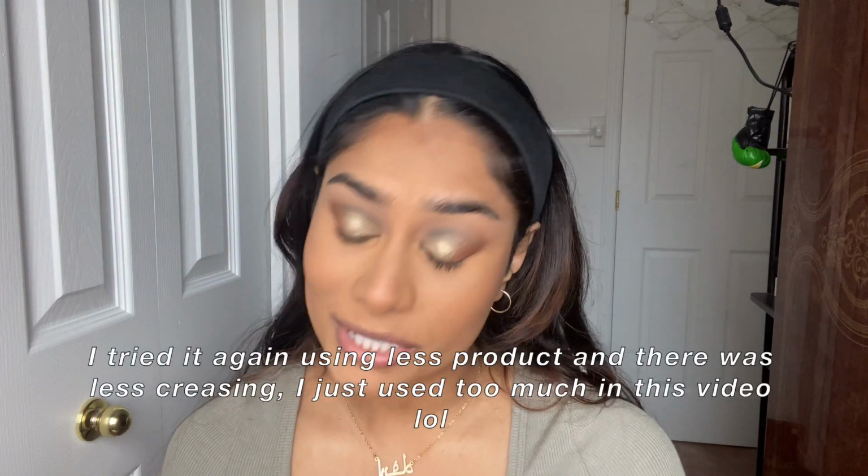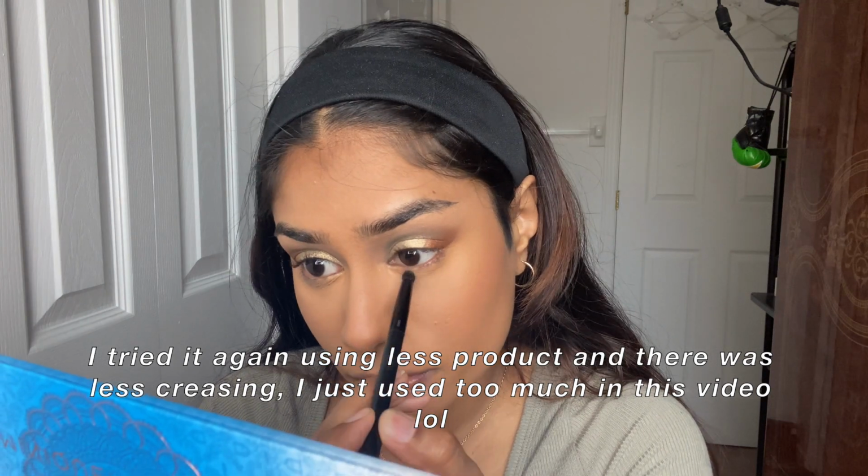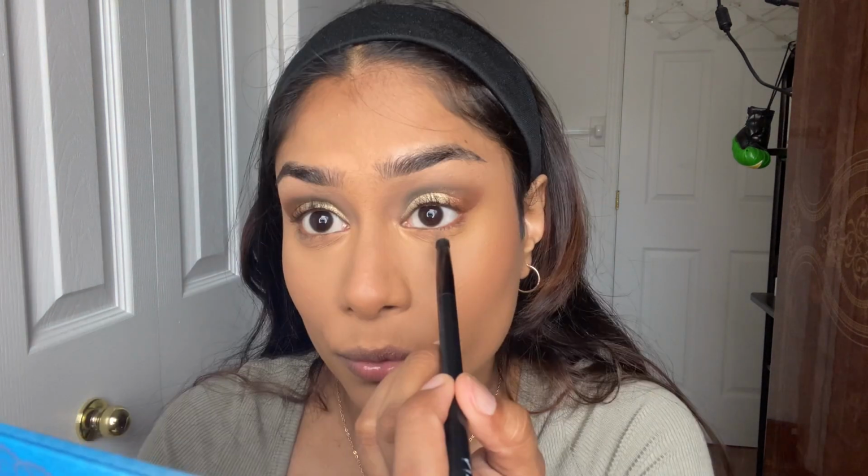No, I'm getting some creasing with this concealer. I mean, it's nothing major, but it is more creasing than I would normally have with my Tarte Shape Tape. So that's a little concerning, but if it doesn't get worse than this, then I'll be fine. But if it starts to crease more than this, then we might have a problem. I'm gonna go back in with the green shade and let's see if we can build that up right in the center.